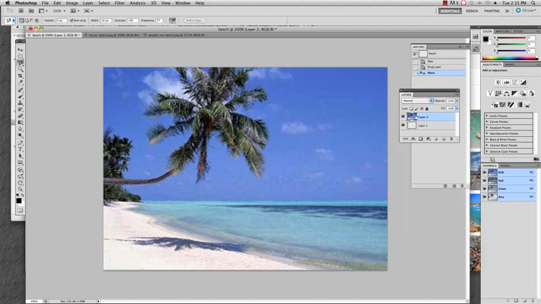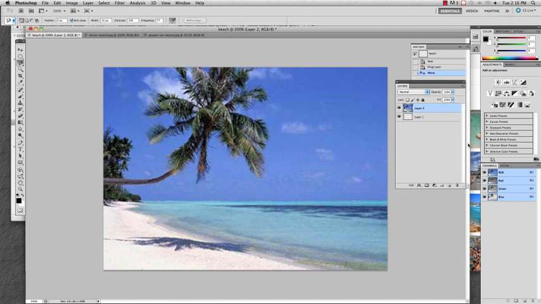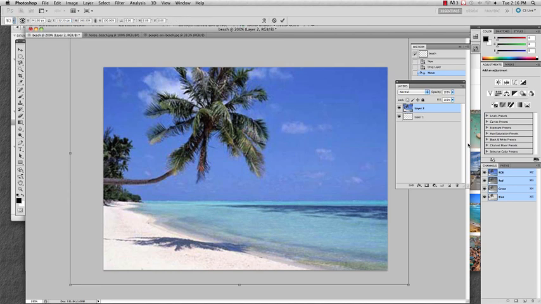So if you'll notice, in my layer palette, when I drag the new image in there, the image that I downloaded, it created a new layer. Okay, so that's the first thing you should notice, is you've got a new layer. So now I'm going to resize that. I'm going to use the same tool that I used before, which is my transform tool. So edit, transform, or command T. And notice I can see the bounding box all the way down at the bottom and so on.